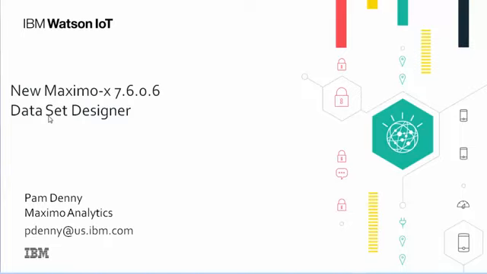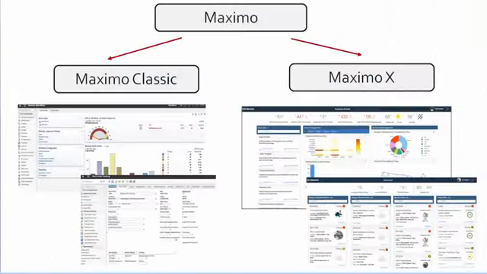Today's recording is on the new Dataset Designer application that was introduced with Maximo 7606. In this recording today, it'll be a PowerPoint where we review the new features of the Dataset Designer and the business rules in detail. And then in subsequent recordings, we'll do a demo and we'll actually show you how this functionality all comes together.